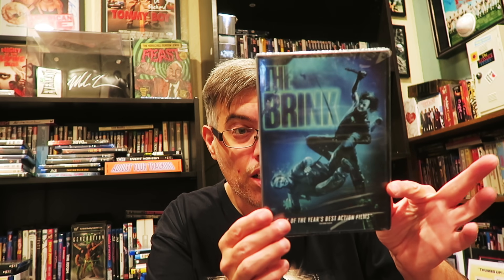Oz the Great and Powerful right there. Blade Trinity — I like the shininess of that one. Is this Wego USA? This is like a martial arts flick. I don't think I ever got this one when it came out, but I heard decent things about it. And this is I Know Who Killed Me — Lindsay Lohan. This is a movie that came out either before or right after her meltdown. I don't think I've ever seen this one, but I will now that I have it in my collection.